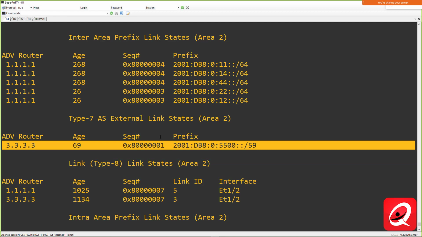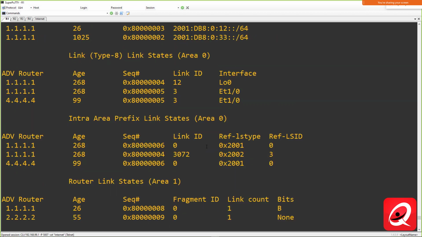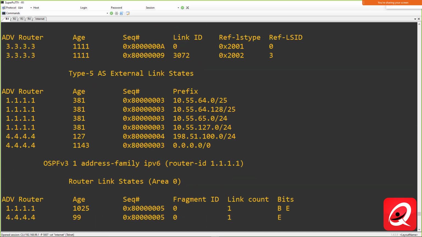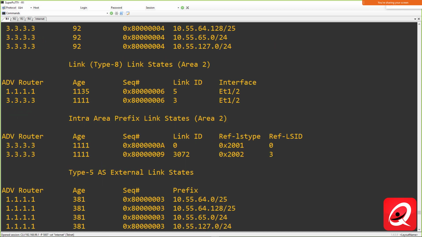What would I be able to determine if for some reason some of those individual prefixes still existed over time? It would mean that my summary wasn't calculated correctly and those prefixes just wouldn't be included. So there's my /59. And then in IPv4, I should also see that /18. And let's see. That's the type 5s.